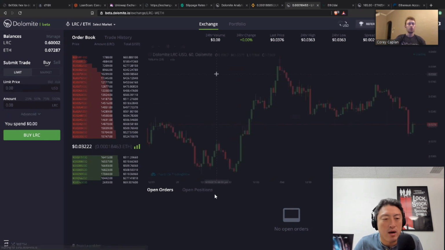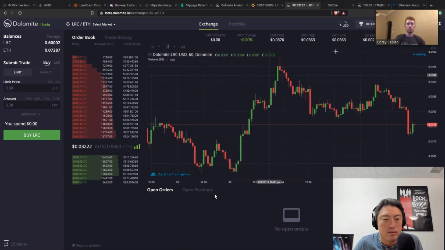Okay. Cool. Got it. So one of the things that we do offer with Dolomite is the ability to toggle between US dollars and ETH. I did that by pressing this button over here. And upon doing that, it actually shows the exchange in its entirety using US dollar pricing, including the TradingView chart as well. So you can see everything in that way. And as trades get settled, everything gets settled, of course, in US dollars.